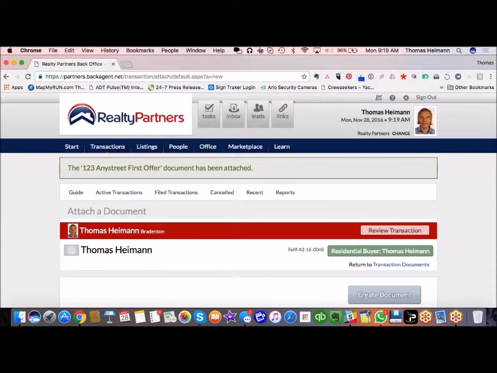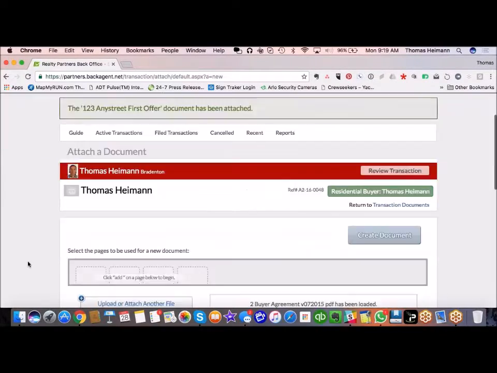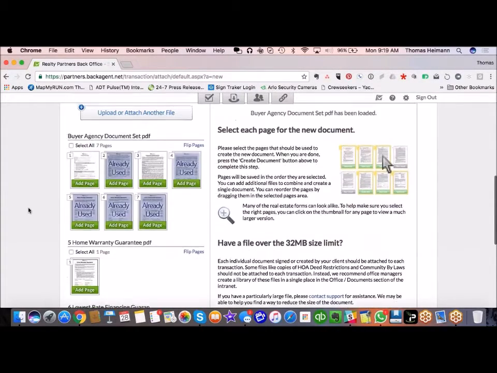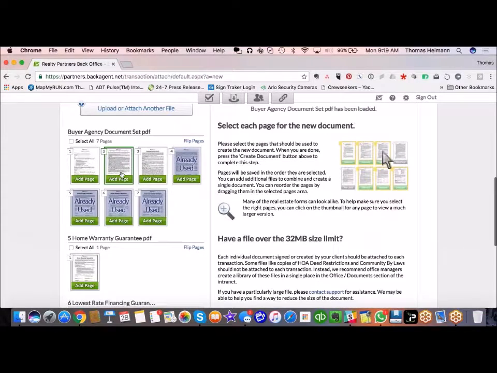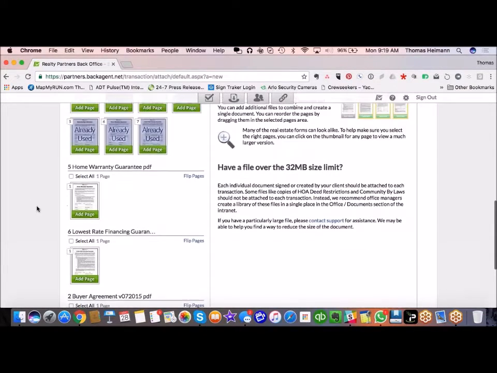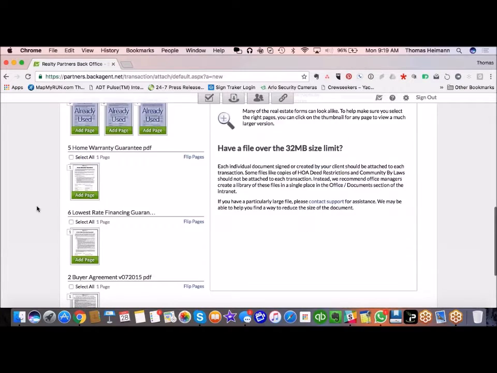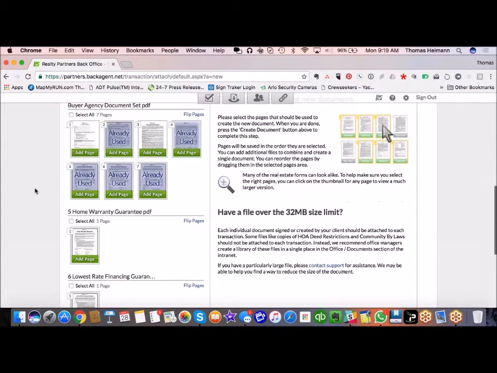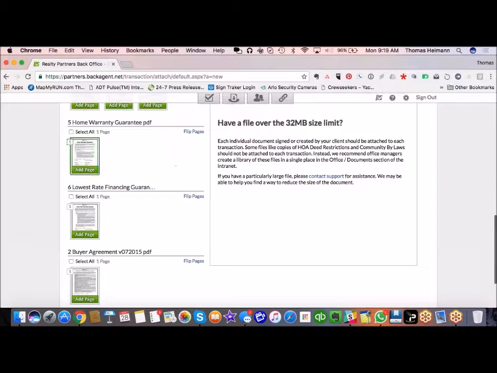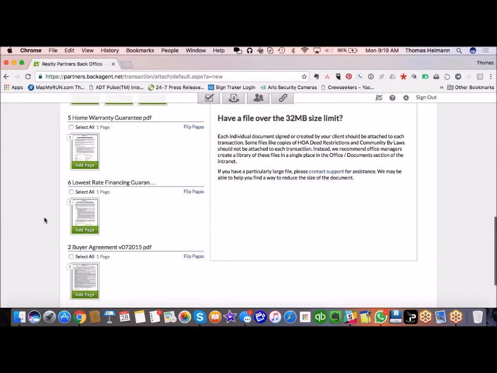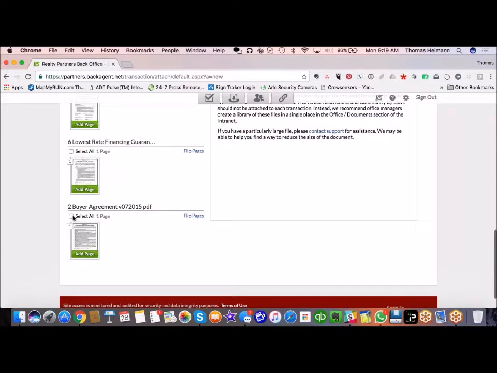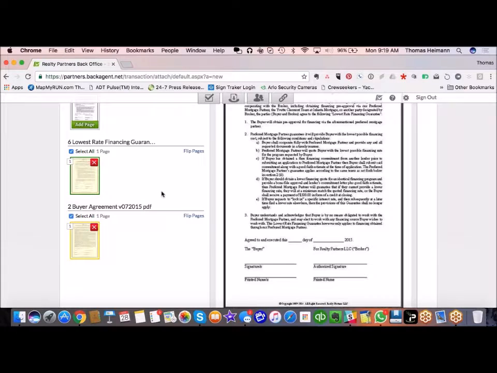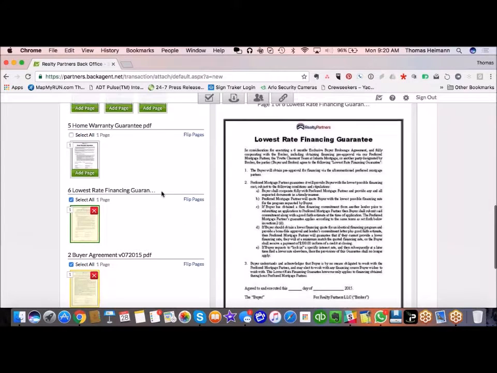So if we click on Save and Add Another, it takes us back to where we were here, and now we got these remaining things here. These were already used, so we can't use them again. So you can use them again, but they were already used previously. And then we have here home warranty guarantee, all the other documents that I had. So if I wanted to, I could, let's say, these two things could be my lead-based paint, you know.